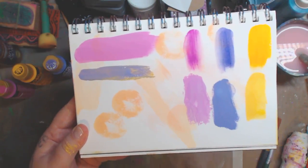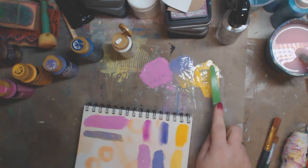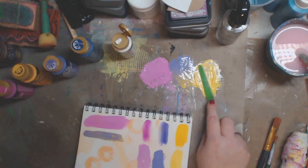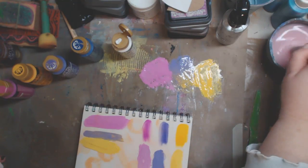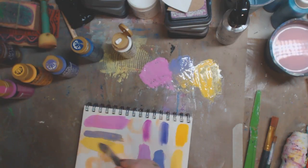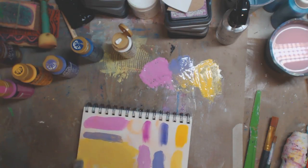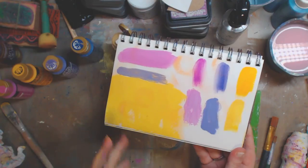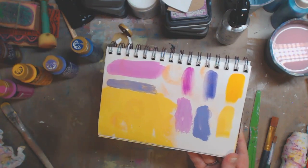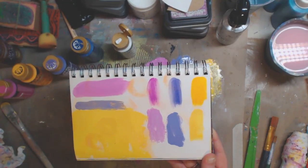Now I mixed some of that mustardy yellow in there and it made it almost a brown — so if you want to make brown, there you go, it's easy. And then this would be our yellow. Look at that — it's like butter, it's smooth. And that is washed with three or four squirts of water, and it's beautiful. If you go on camera you'd really see it — you can see what's coming through whatever I had on the bottom because I put water in it, so it's going to make it translucent and you can see what's underneath. And that's part of mixed media to me: layering — layering papers and paints and pastels and pan pastels and ink.